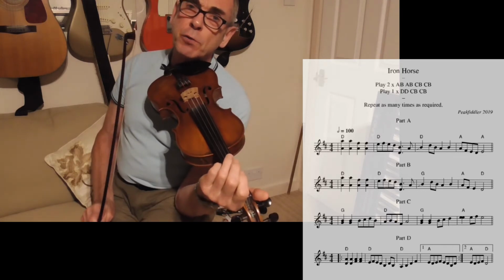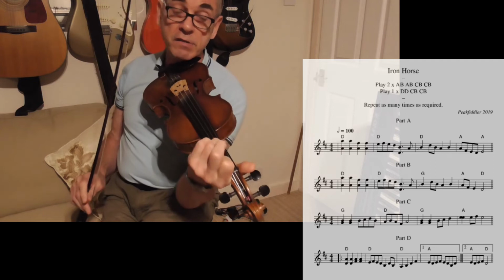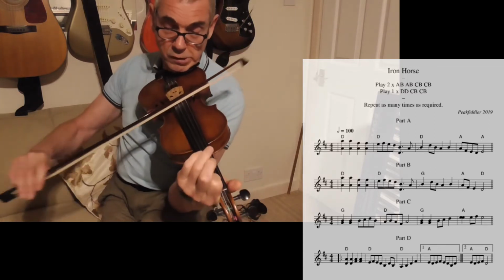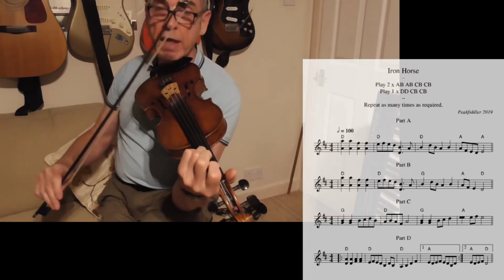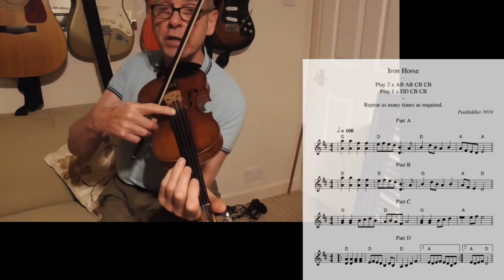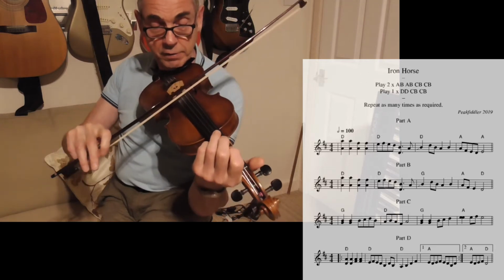Now, if that's difficult, particularly that first double stop, that might be an awkward one. There's a nice easy workaround, and all you do is, instead of playing your ring finger on the third note of the D string, you just play the open D. And instead of bringing your ring finger up to the open E, just play the open E and the open A together. So the whole lot, if you're using the workaround, sounds like this.